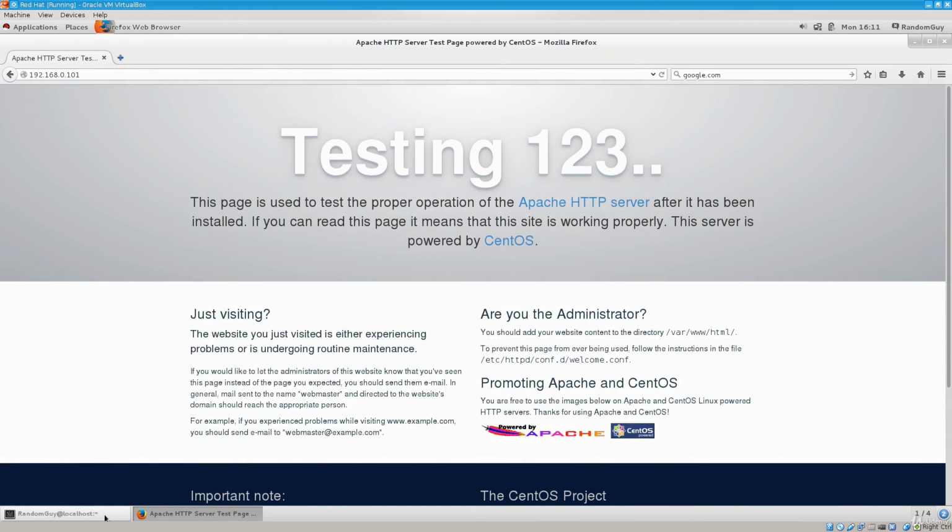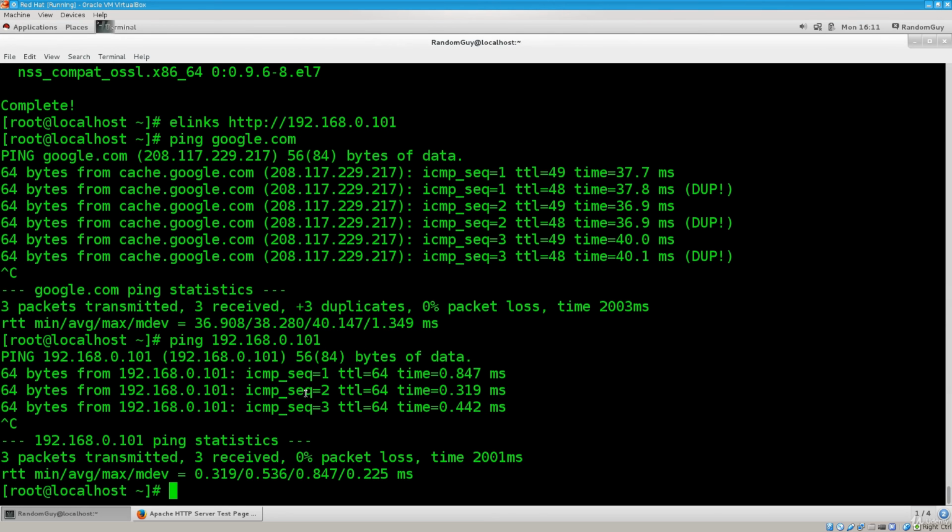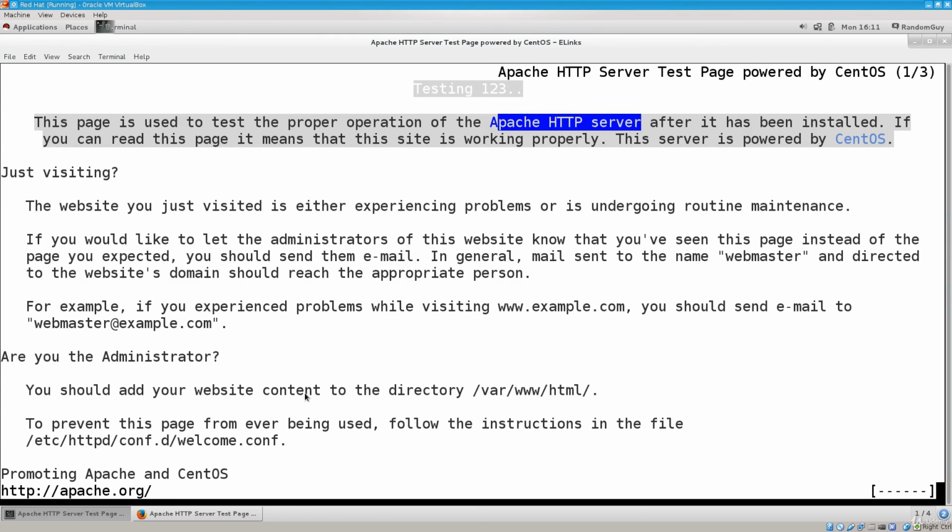Yep, there we go. And then we're going to perform the same thing that we did before. elinks, go, and there we have it. So we can actually use a text-based browser from our terminal to access the web server in order to confirm whether it is functional or not.